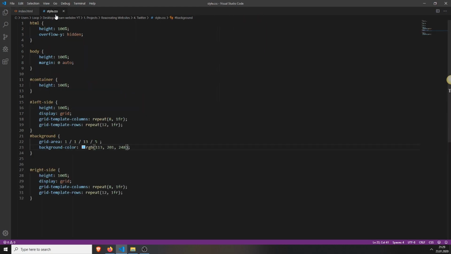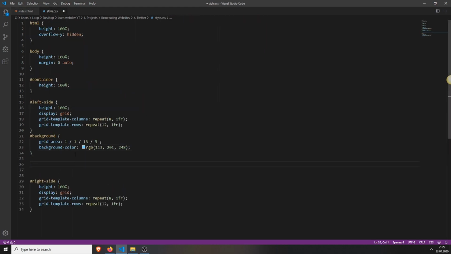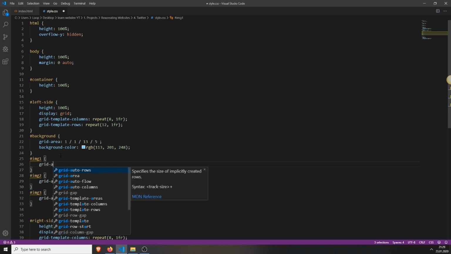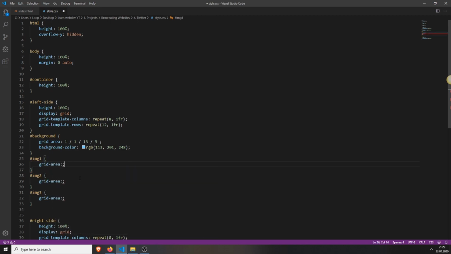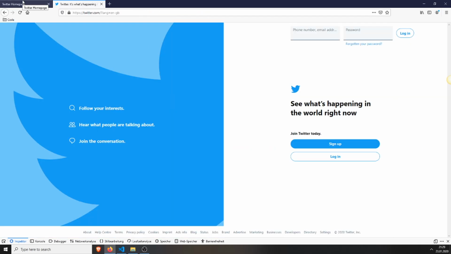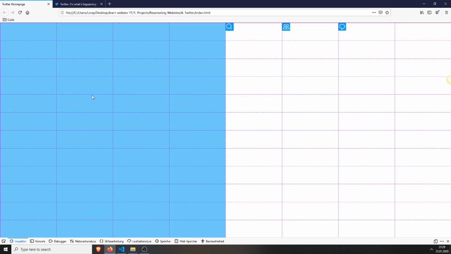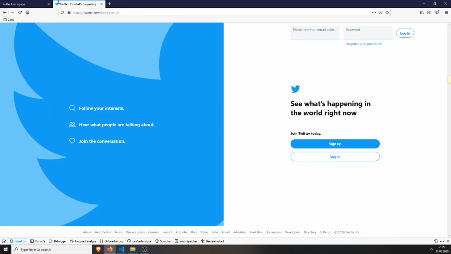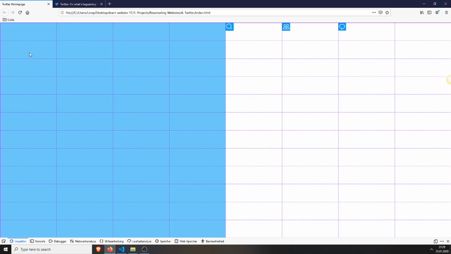And now we will get all of these IDs, image 1, image 2, and image 3. Select all of them, add the curly braces, the grid area, and we will change the grid area to be, where is this? This is this cell. Alright, so the 5th row and 2nd column.